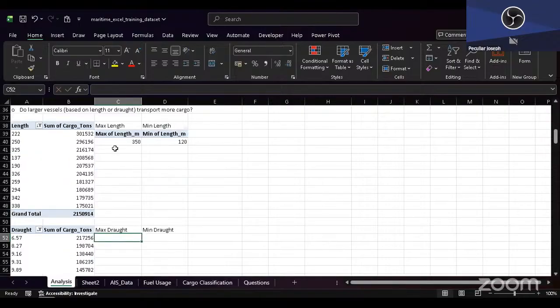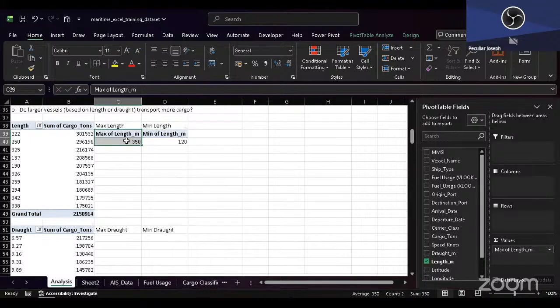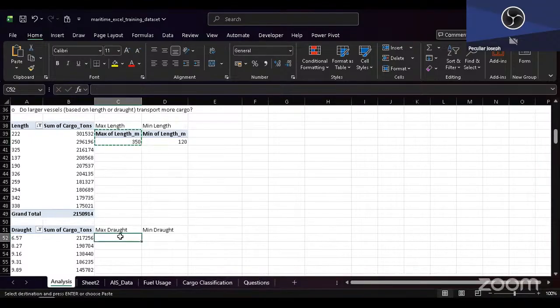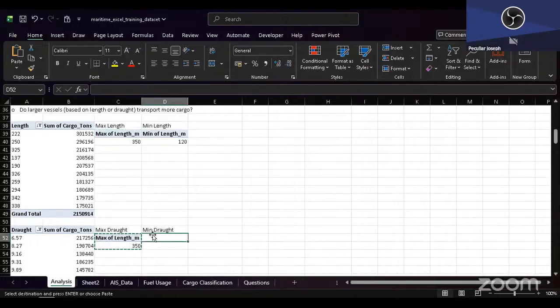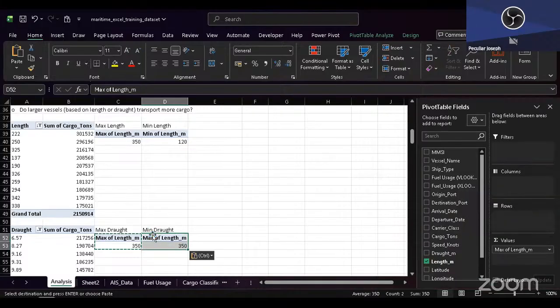Then come down here and copy this pivot table. Control C, paste it here, Control V, and copy this one again. Control C, paste it here, Control V. So what is changing now in this is my droughts.